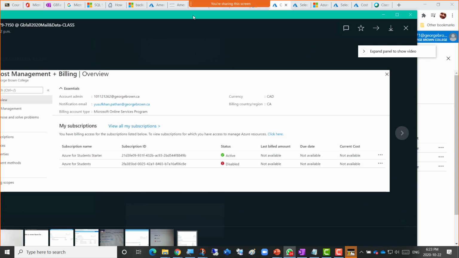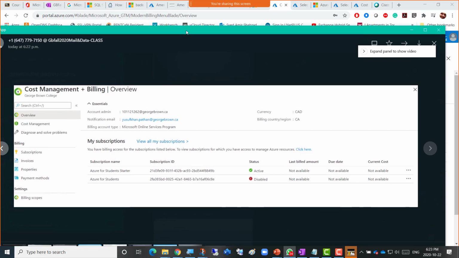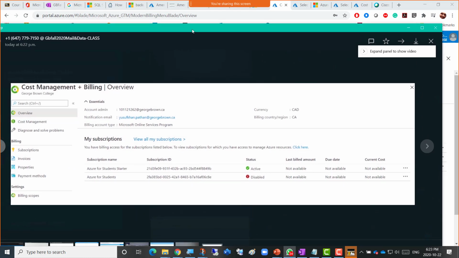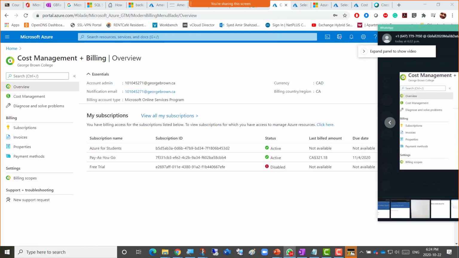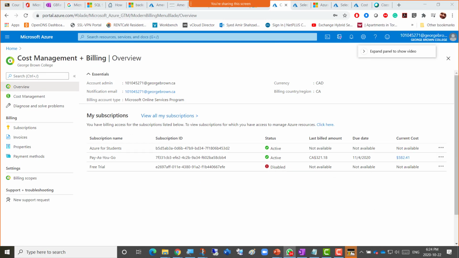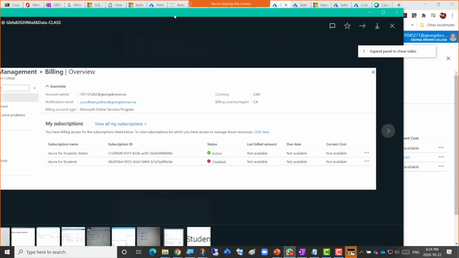No. So guys, see this for Yusuf and Eric, I think. Anyone else seeing active? I think Hey Dong was seeing active. He was able to do that. So some students are able to do that. I need to send this to Cyrus and Jackie so they could figure that out. Okay, so Andrew also sees that. 3 students can see the active one, Azure for Student Starter, active.